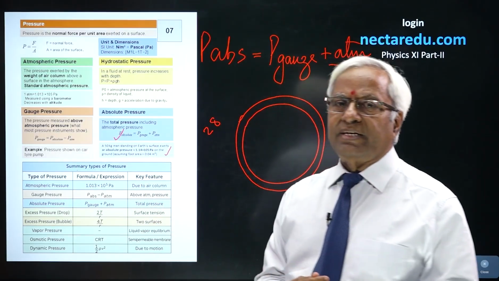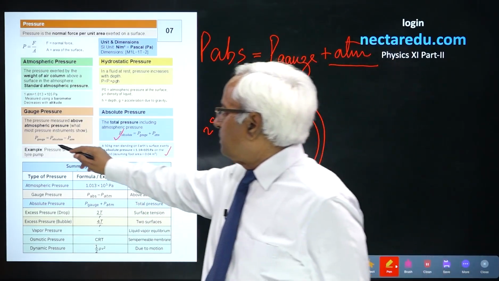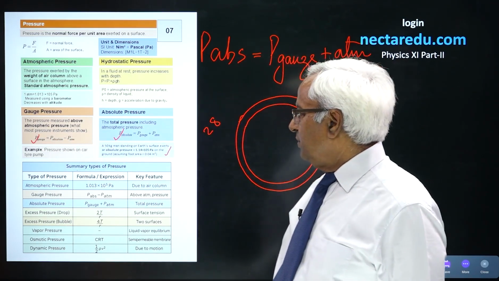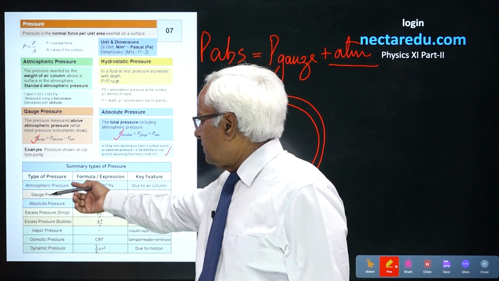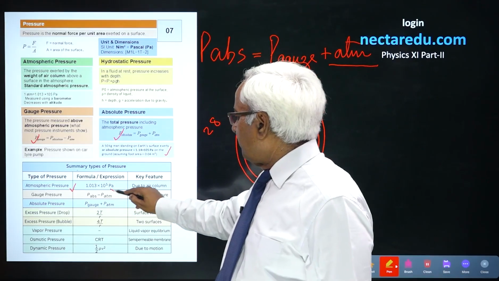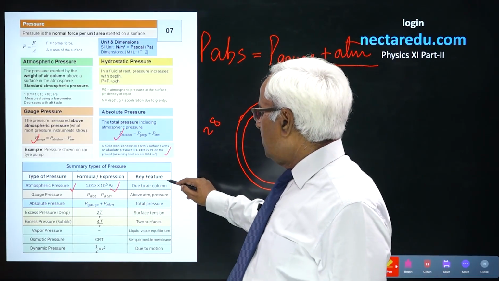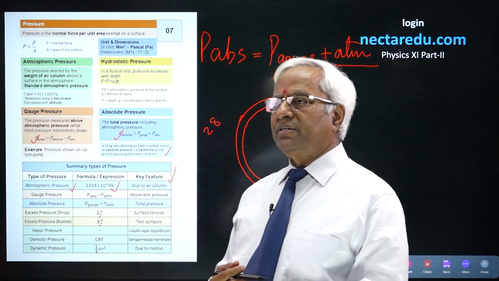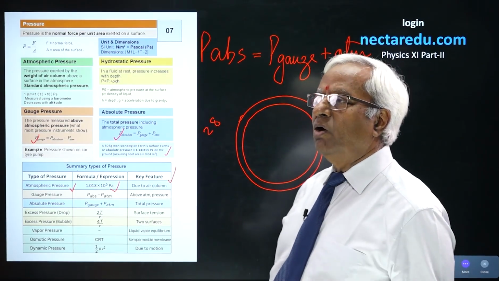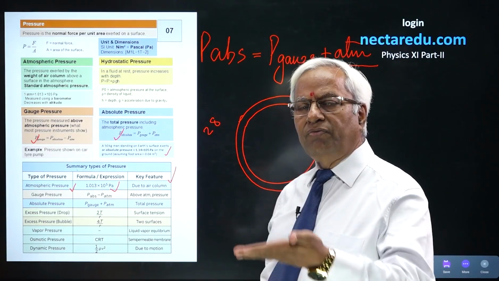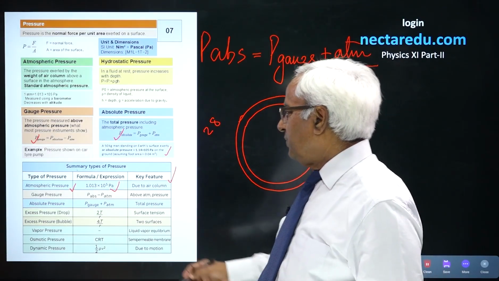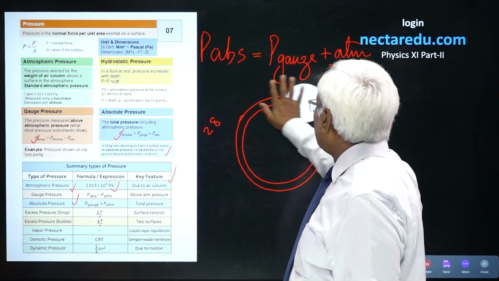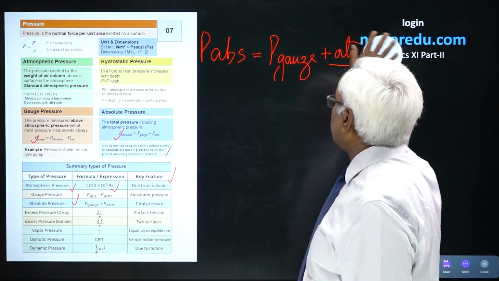Absolute pressure is going to be gauge pressure plus atmospheric pressure, and gauge pressure you might find out just by rearranging the equation. You see, in tabular form, I have tried to represent these things. Atmospheric pressure I have given as a value, and this is because of the air column. Gauge pressure will obviously be the difference of absolute and atmospheric pressure. Gauge pressure is always relative to the atmosphere, or you might say its measurement is on the basis of atmosphere as 0. Then absolute pressure.